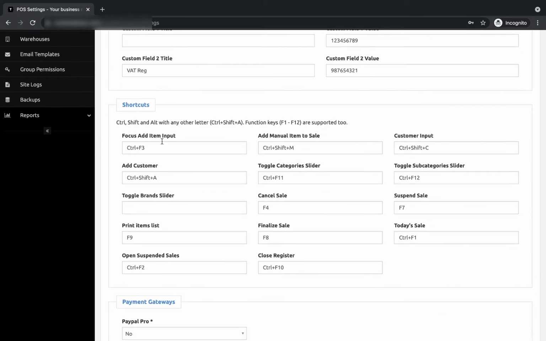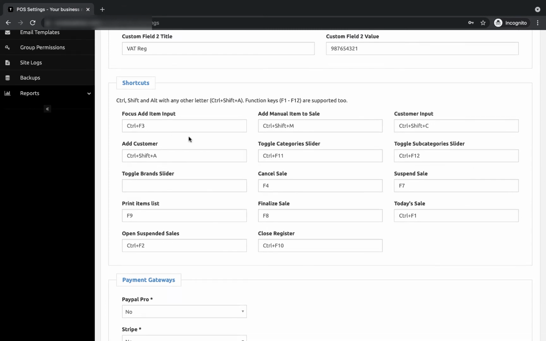And now we have shortcuts that will be used on the POS, so you can quickly use the keyboard, and without using your mouse you can quickly add the products and calculate everything, and just input the cash whatever the person has paid you, and do the counting automatically with these keys, right?